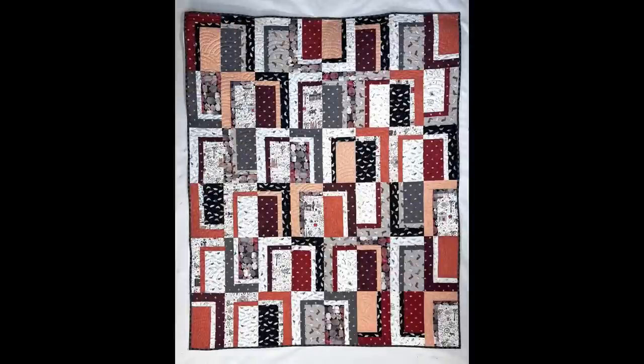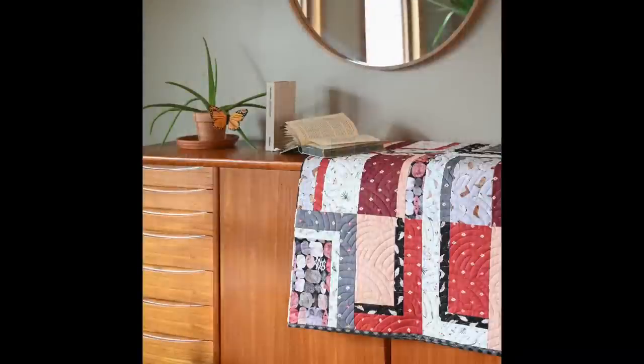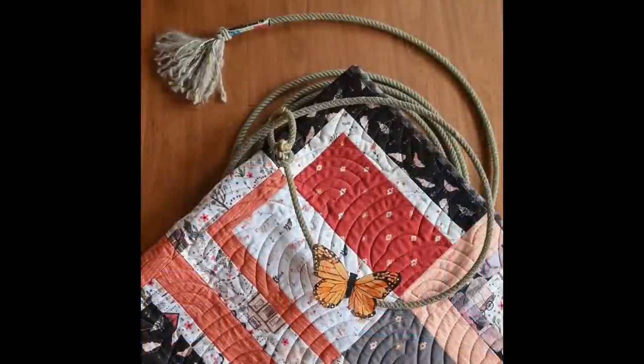So let's talk about the quilts behind me. I have a tailor quilt behind me. I really, really love the colors in this bundle. It's from the Wild West bundle. Now, don't let the name scare you if you're not into it, it's not really Wild West. There's just a couple of fabrics. One fabric has boots on it, just really cute boots. And then the other one has a cowgirl riding a horse. Everything else is kind of more Southwest, I feel like. There's some chickens, it's really cute fabric.